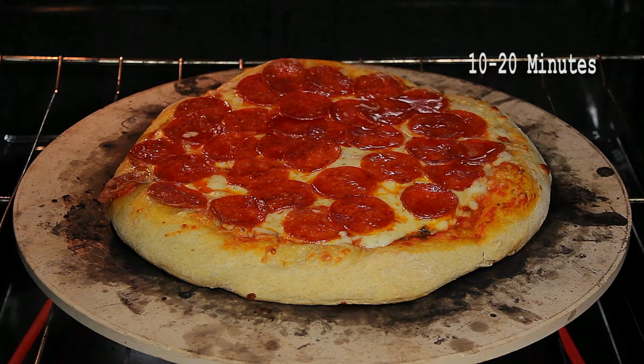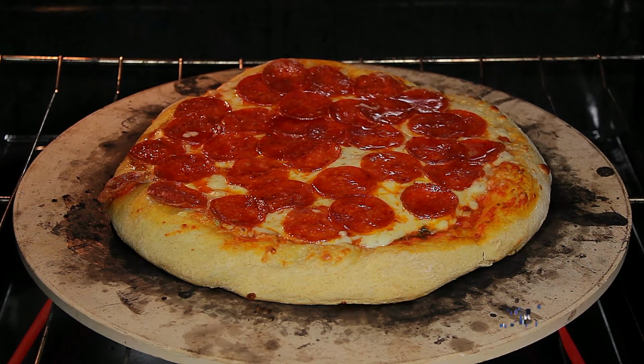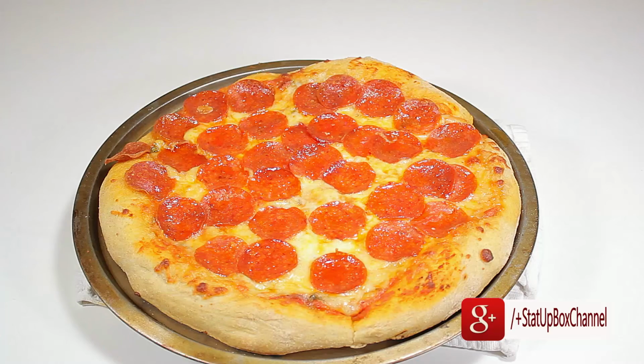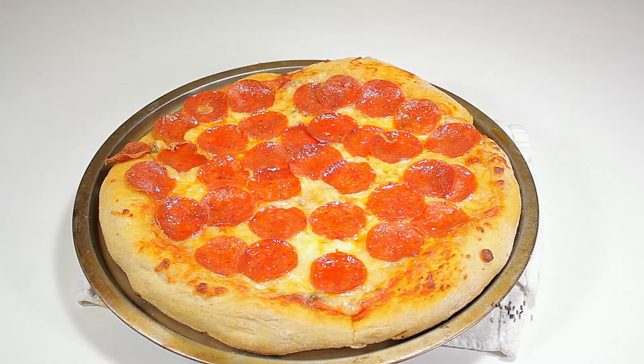Let's go ahead and add the dough to the oven, and we're going to leave it there for 10 to 15 minutes, or until you get the crust to your liking. And now you're done. You're ready to eat.